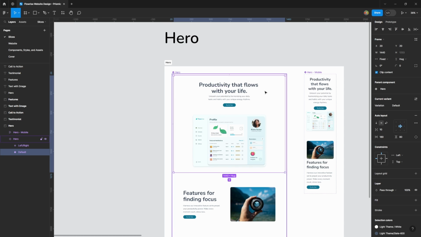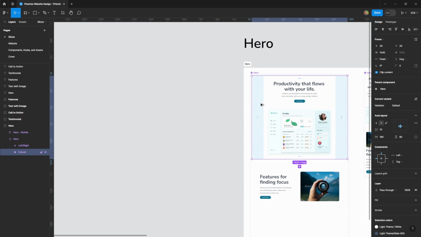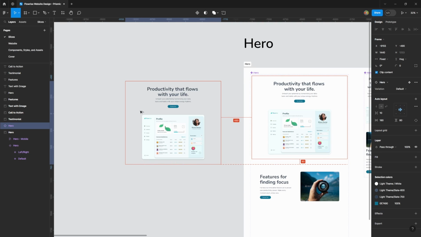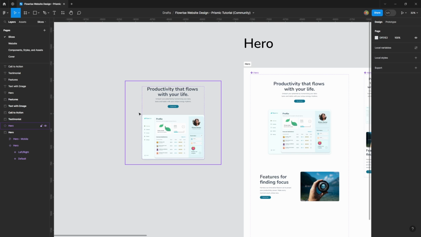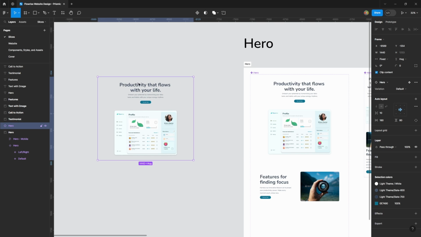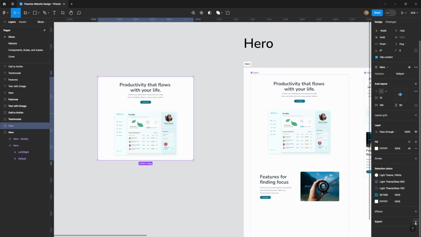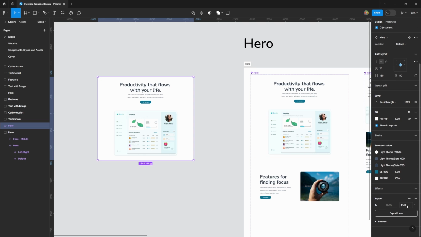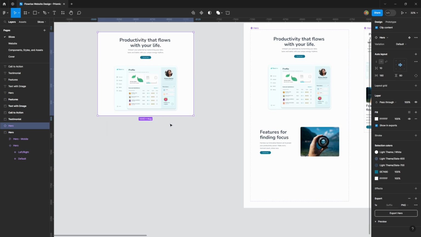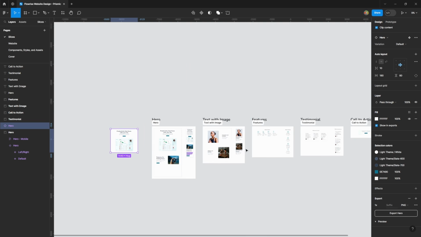You can select the component, and by holding Alt and dragging it outside of the viewport of the current hero, we get this blend hero component here. To get a screenshot of it, we can just add a white background by clicking the plus on the fill here. From here, I can export it as a PNG and save it on my desktop. We'll do that for each of our slices.